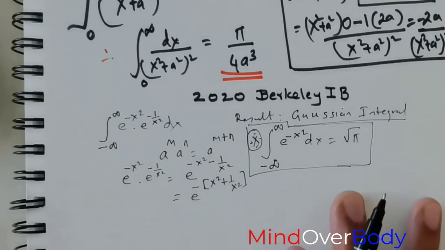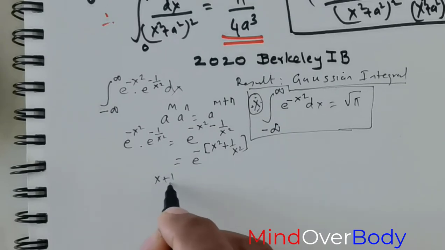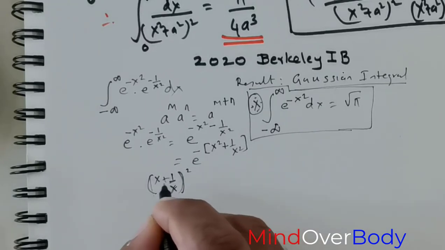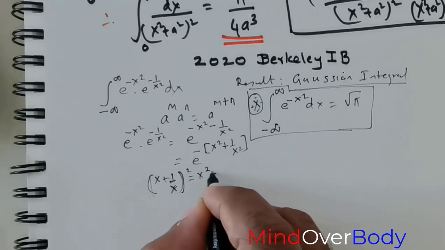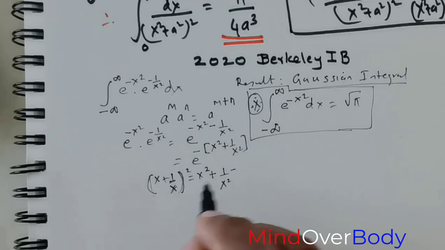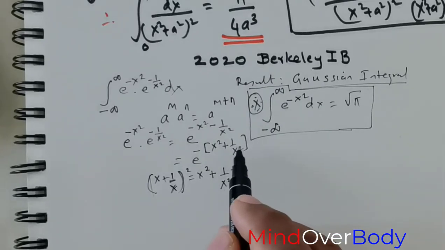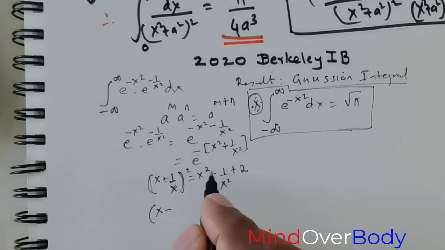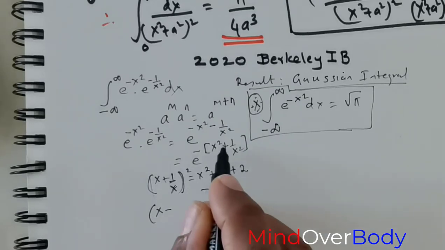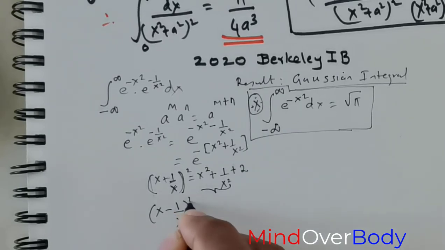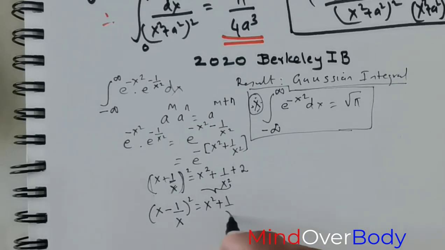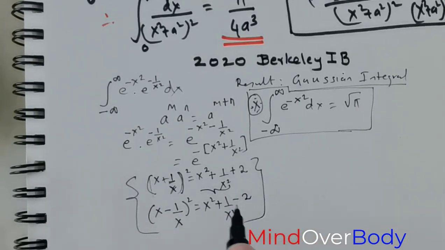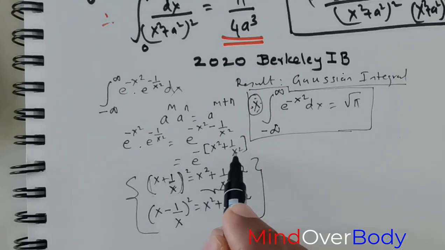Now this is actually x plus 1 over x the whole squared. If I were to expand this, I would get x squared plus 1 over x squared followed by positive 2. The only thing that is missing here is the 2, and that could be taken away. Now having mentioned that, I also can produce this quantity, because that is the objective, right? By taking x minus 1 over x raised to the power of 2, because if I were to expand it I would get x squared plus 1 over x squared, and in this case it's going to be negative 2. So there are two ways by which I can actually produce x squared plus 1 over x squared.